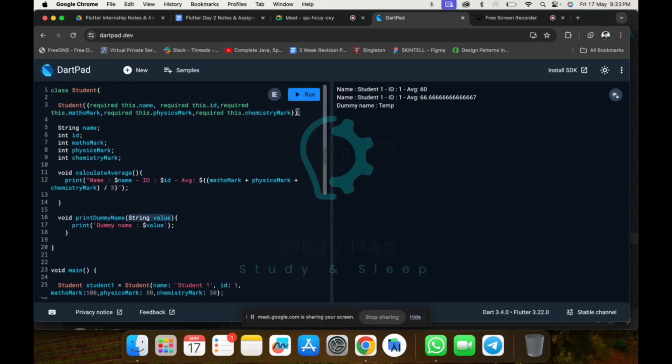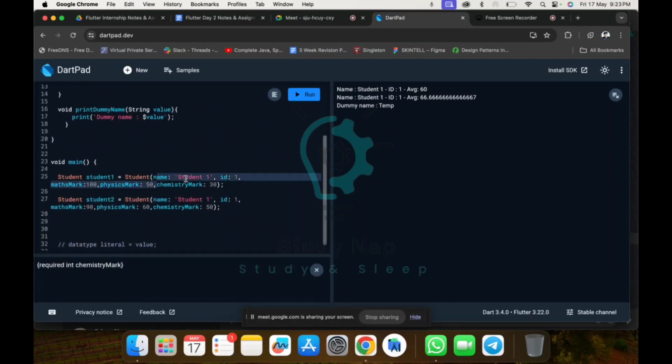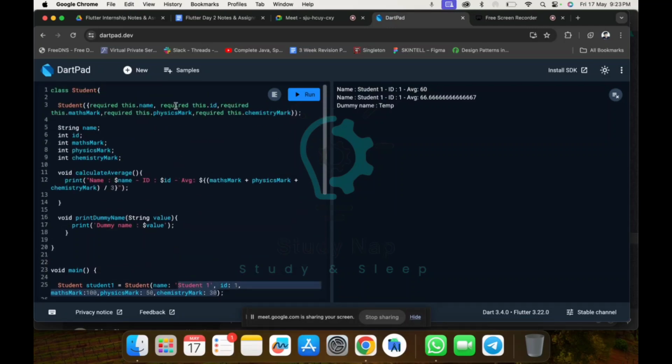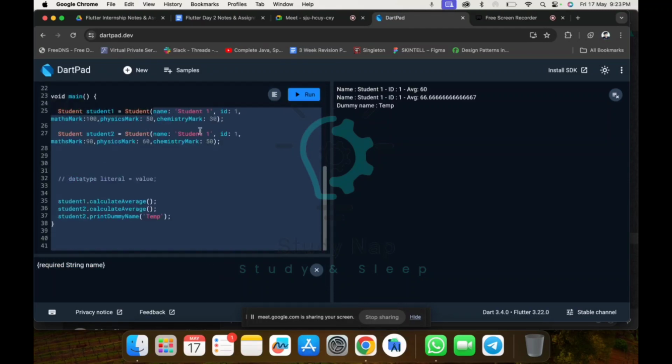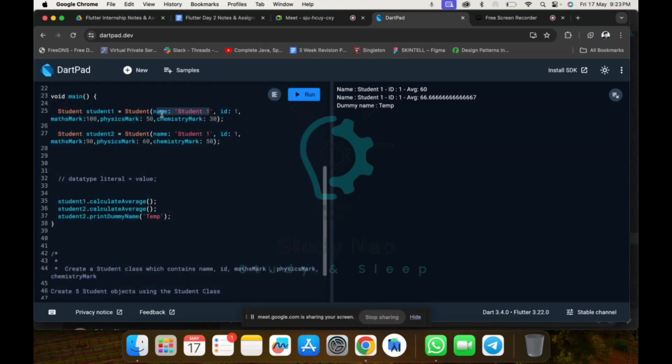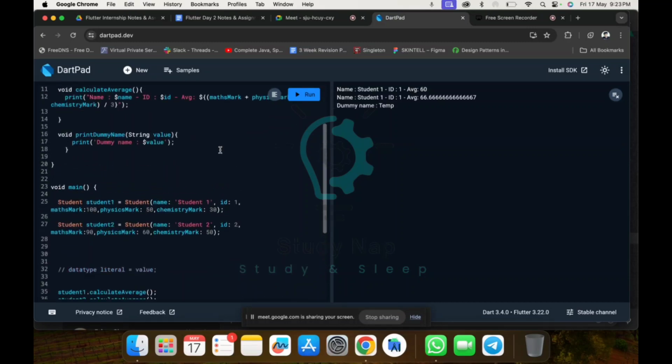This is a parameter for a class. We can call it object parameters also, because while creating the object, we refer to it as object parameters, since we create objects from the class only, right? So if I say name parameter for student 1, it refers to this thing, name student 1. You got it.